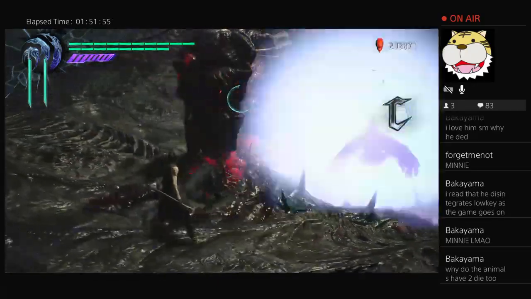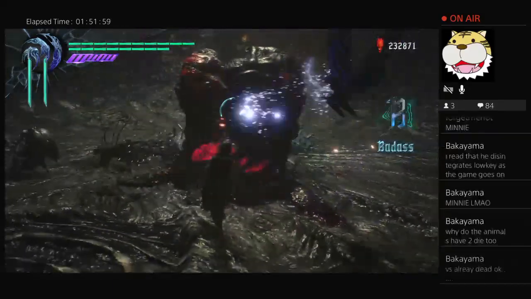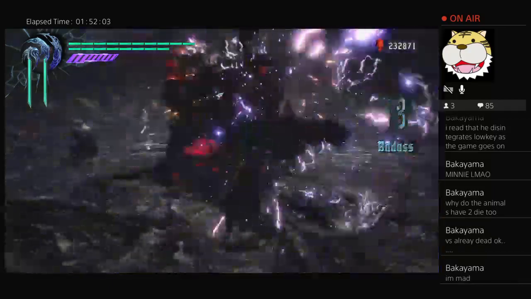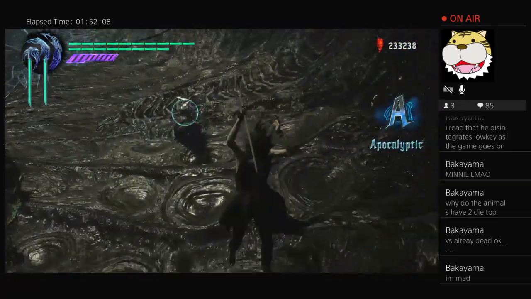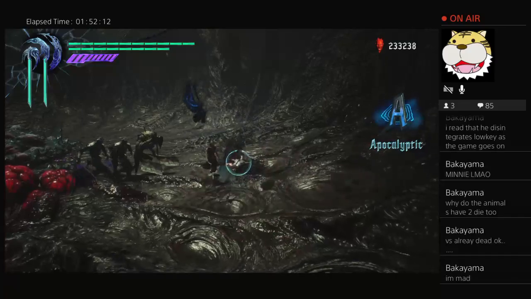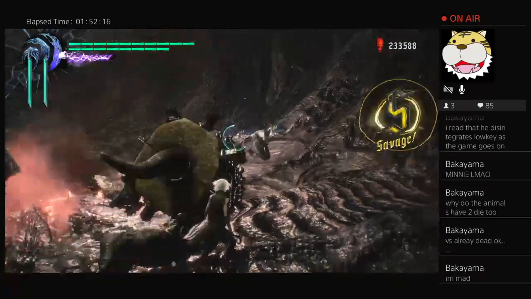So I want to break this thing first. Okay, now that I'm at an A rank, usually when I get to an A rank I'll activate Nightmare, because Nightmare comes in and he just messes everything up.